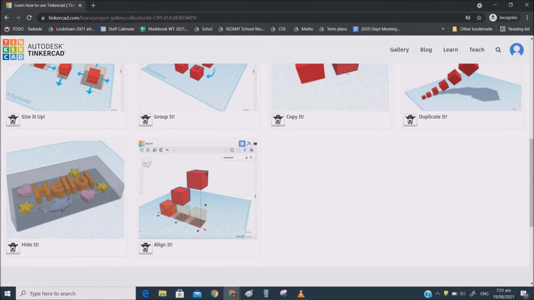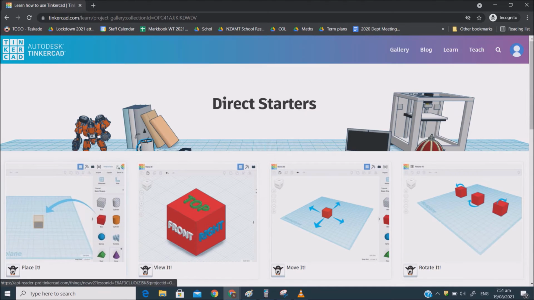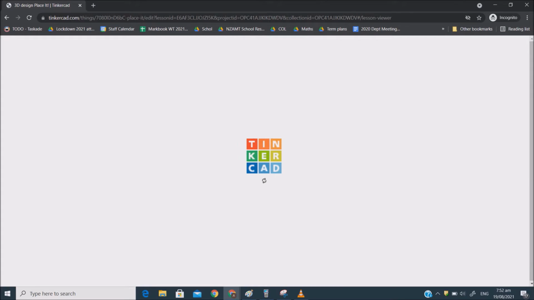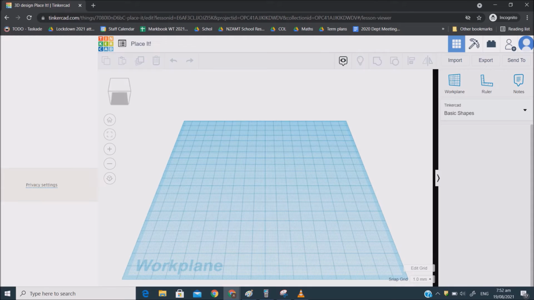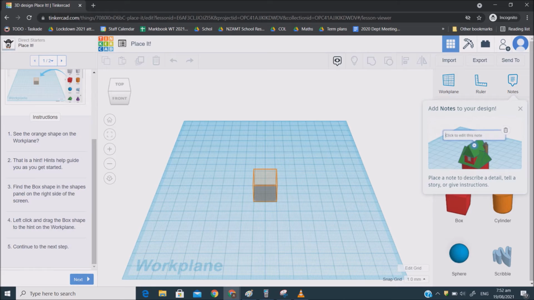Now I'm going to ask you to do the first 8. They don't take that long, and once you know the first 8, then you'll be able to start making stuff on your own pretty well. So we'll go ahead and click on that first starter. And you can see there's some information happening up on the right of the screen here, and there's all your blocks and that, but the real deal is on the left, where it has all the information, all the instructions for how to do each step. It goes step by step, so please use those, and there's a next button down the bottom as well for when you're done.